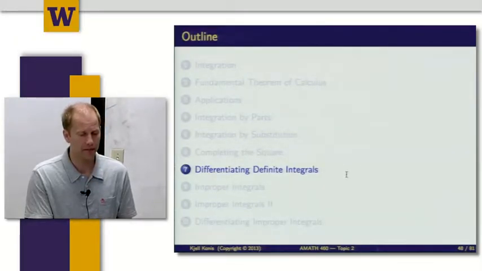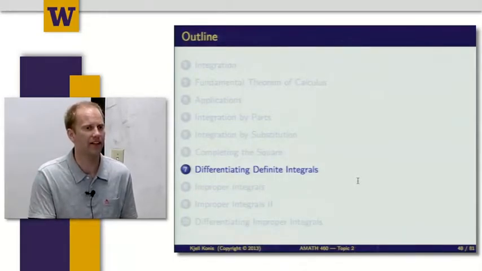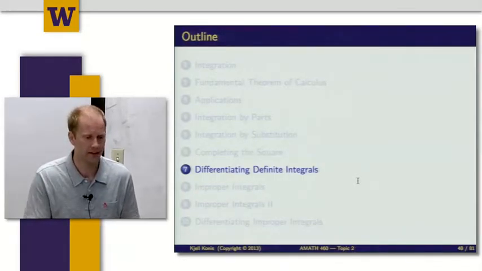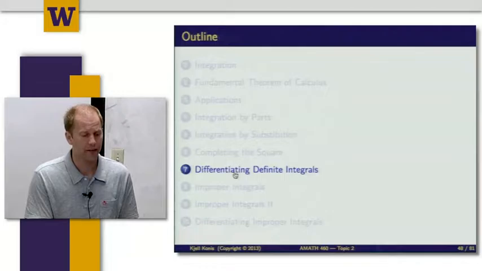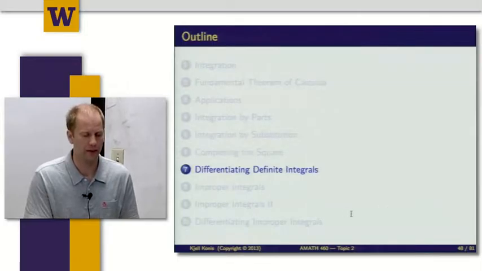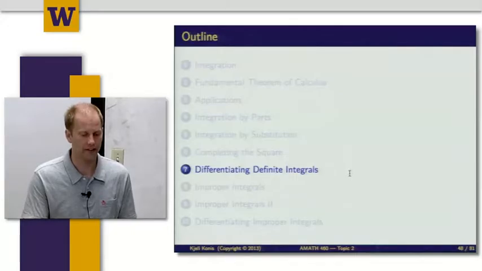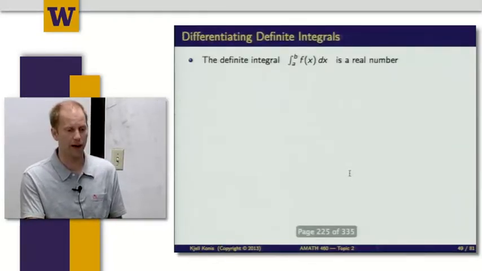Now I need some special results. In particular, what I'm driving at is differentiating improper integrals, because this is something you need to be able to do when you want to work with the Black-Scholes pricing formula. So I'm first going to get started by differentiating definite integrals. Then I'll introduce what an improper integral is, and then we will learn how to take their derivatives. This is actually not too difficult a topic, so hopefully this set will go by quickly.